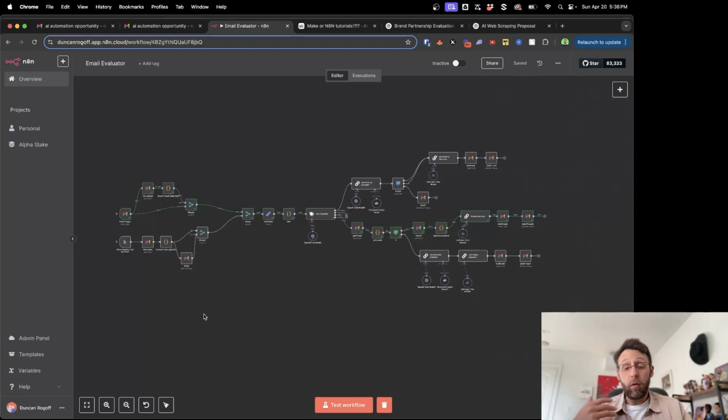So I hope you can really see the power of a system like this to get you lots of sponsorships, get you lots of new business, and save you a lot of time from having to manually reply to every single email, new business inquiry, sponsorship opportunity that comes in. This will evaluate those things for you and then draft a response on your behalf for you to review before actually sending out to a particular sponsor or a new client.